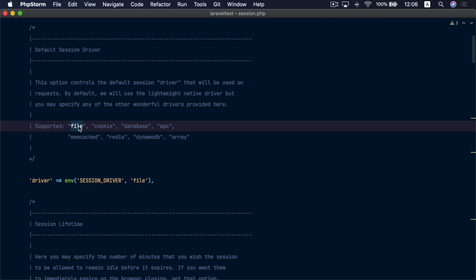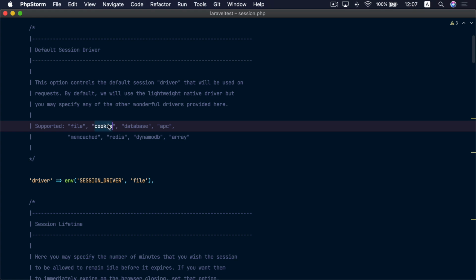The file session driver stores the session data inside a file stored on the server. The file is named after the session ID and it's loaded into memory each time a request comes in with that session ID. The Redis, DynamoDB, Memcached, and APC drivers store the session data in these mediums, while the database session driver stores the session data in a database table. What's special about this driver is that it stores the user ID, IP address, and user agent inside fields in the database that you can query. This is not available in any other session driver.